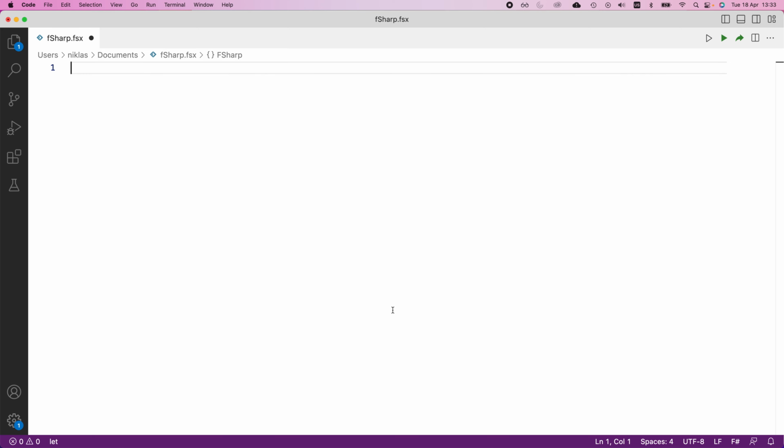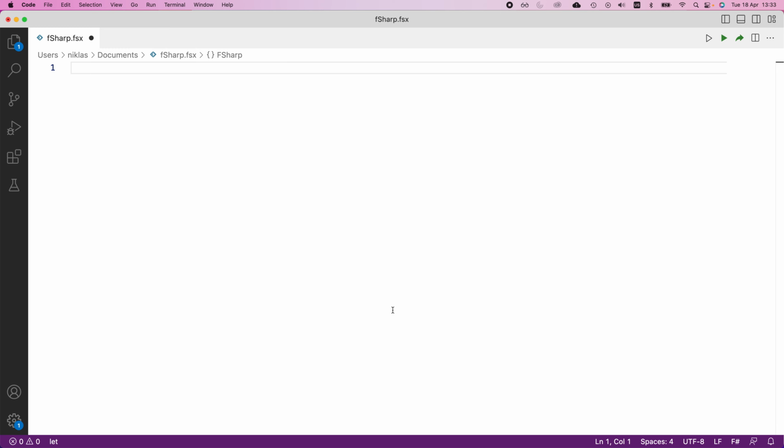Now we're going to have a look at the scan function, so the List.scan function in F#, which allows us to do the same thing that we can do with the fold function, but we also get the intermediary results. So if you haven't seen the fold function before, I've done a previous video on that, so please check it out. But the scan function does something very similar, only that it gives us the intermediate values.